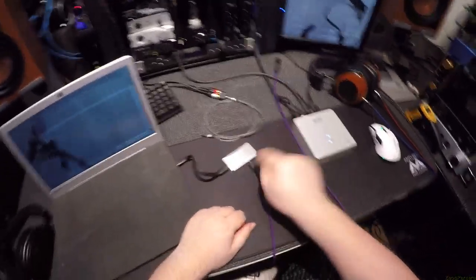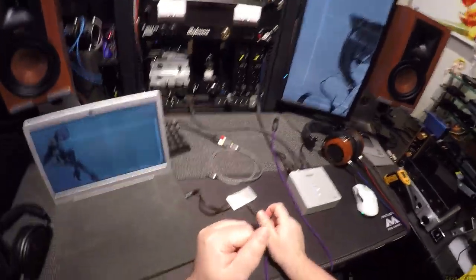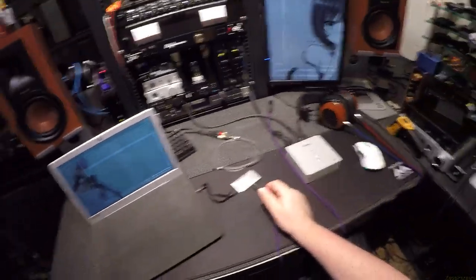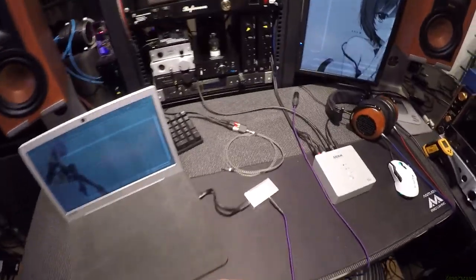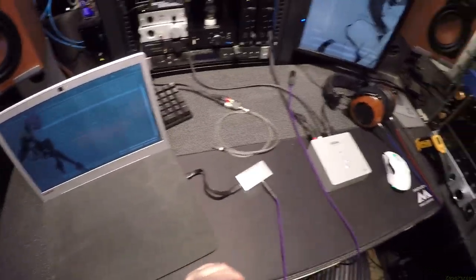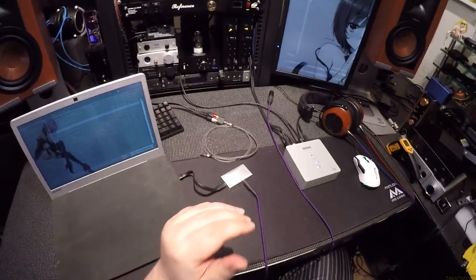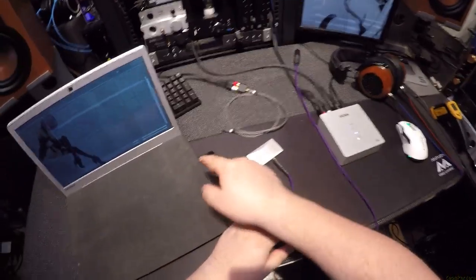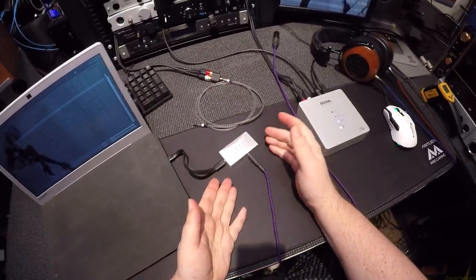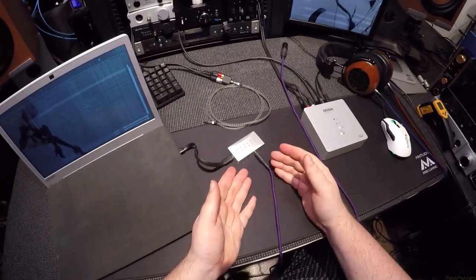Now, the selling point of this Miyo DAC is it's clean as fuck, and it is. I put a couple headphones on it, specifically the 660s now for the final listen, because I trust them to tell me if something's wrong, and there's nothing wrong. It's kind of like the Dragonfly Red, that sort of level. Only instead of being small and efficient, it'll burn a hole in your whatever. Because it's running off of a USB right now. It's not battery powered, it's just its own thing. Its own extremely hot thing.